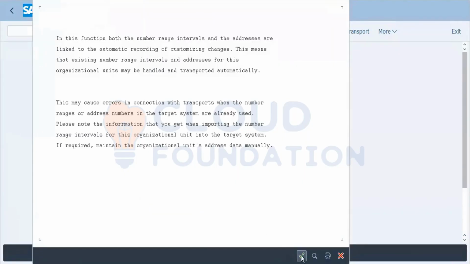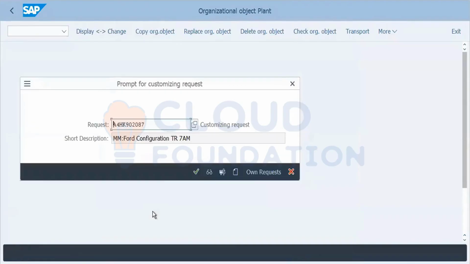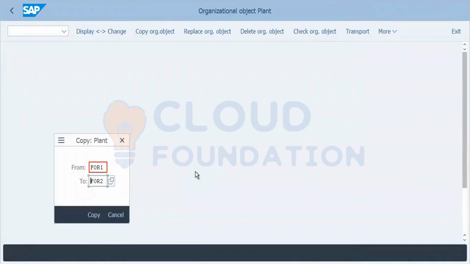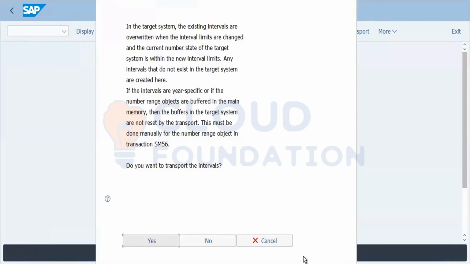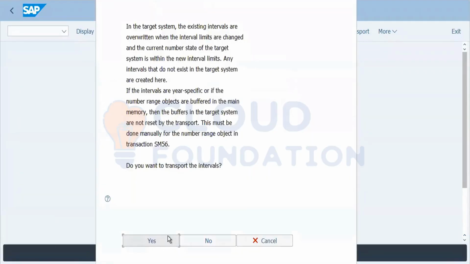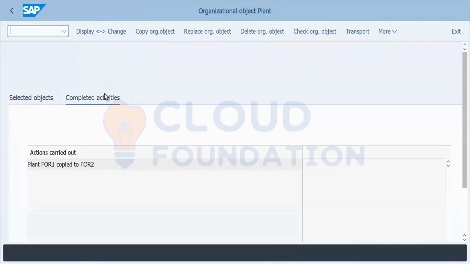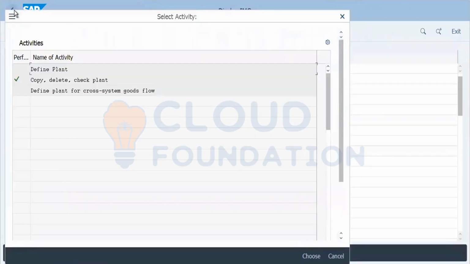Click on continue. Now you can see plant FAR1 and FAR2. We created both the plants.